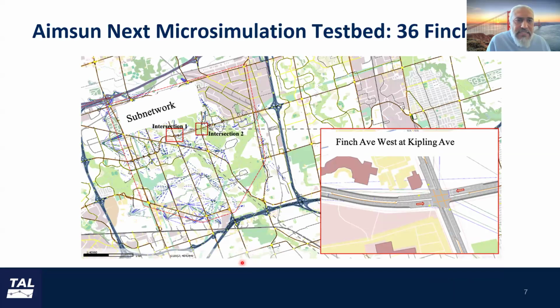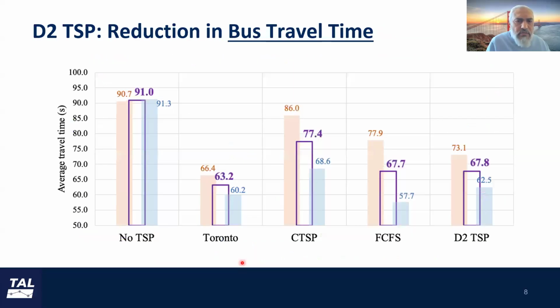So we tested this on one of the problematic routes in Toronto, 36 Finch West. By the way, we have about 19 or 20 high frequency, high demand routes. Each one of those routes has more than 30,000 riders a day. This is a very high level of demand. So we have about 20 of them, and this is one of them. It's a high frequency route, with a headway of about 3 to 5 minutes in the peak period, and it suffers from bunching and a lot of issues. So we tested it on one of the intersections.